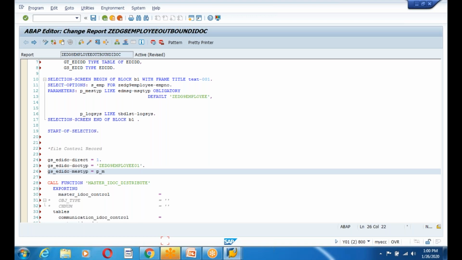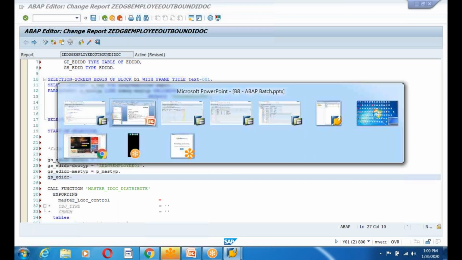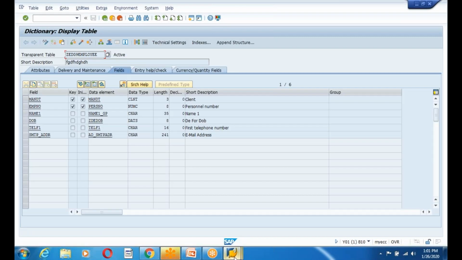I will take the input message type, don't hard code it. GS_EDIDC-message type. And one more thing we have also seen, in EDIDC, document type and direction.